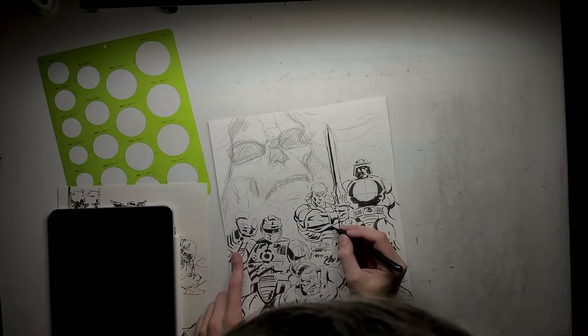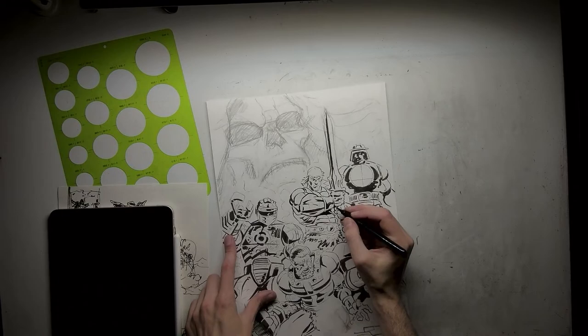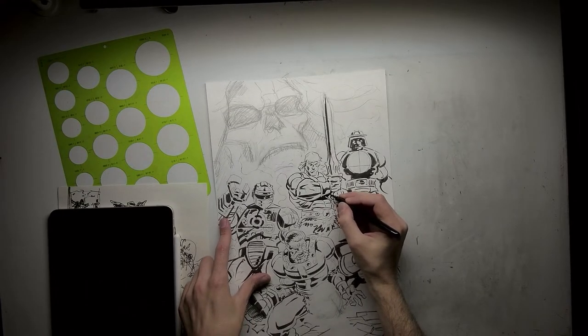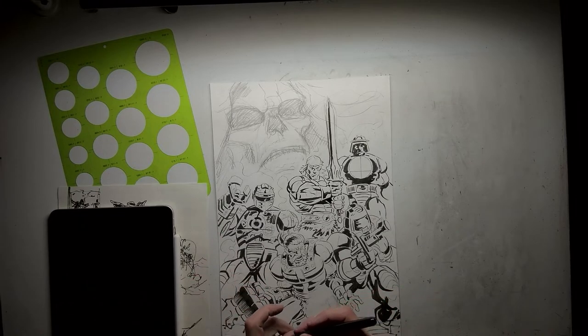I'm also guilty of stopping a commission when it's like 70% done. Sometimes, for some reason, I can't get it to feel done. And so there's some that I've redrawn multiple times. I have this Deadpool. I should show you guys. I have this Deadpool over here that I've drawn 3 times.